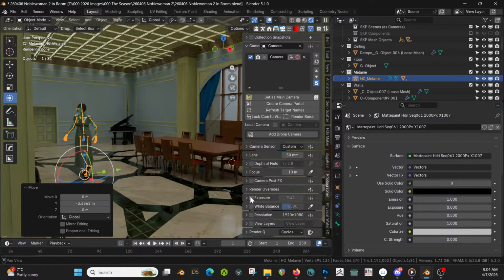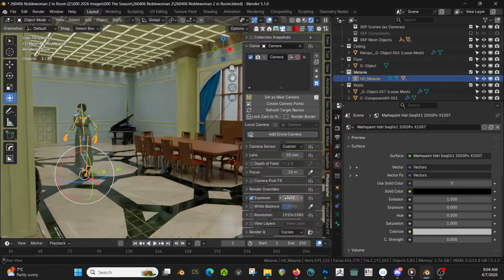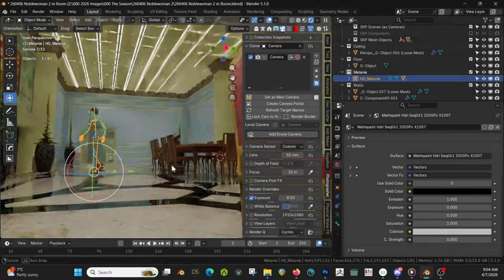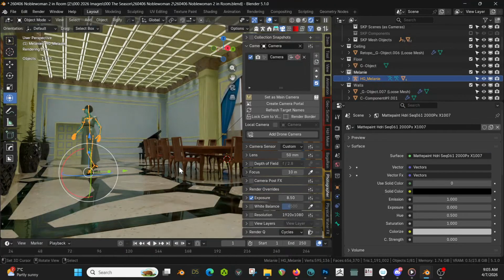Photographer, exposure, 5, much better. There is our space. I think we're going to say we're pretty good on this one.